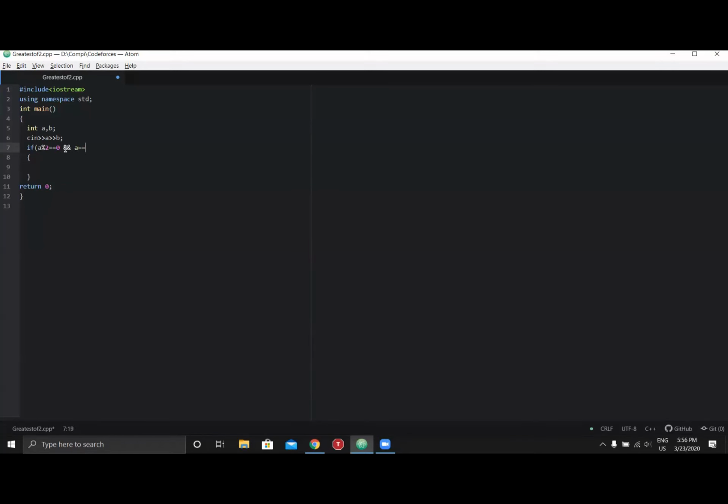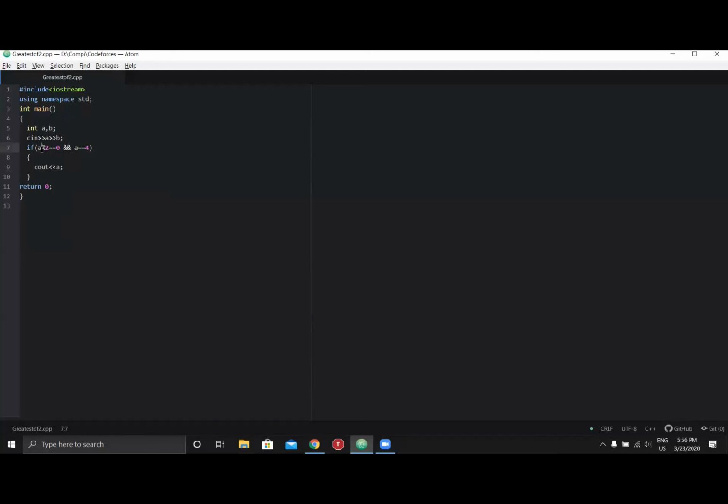And a equal to 4. Now what happens here is, if a modulus 2 equal to 0 and a is equal to 4, you can read it just like you read English sentences. If a mod 2 is 0 and a is 4, it checks if both these conditions are true, and then it executes the statement here, cout a.